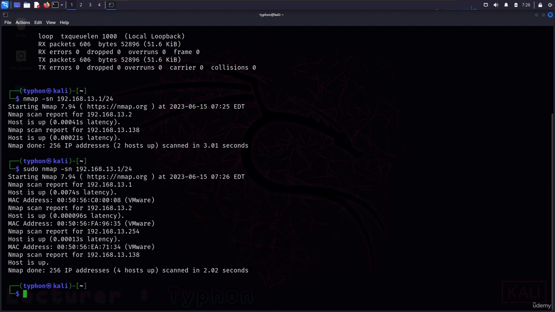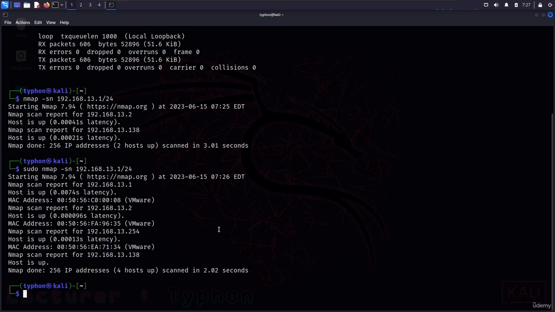Segment 6. Under the hood: how Nmap works. To understand the mechanics behind Nmap's ping scans, let's delve into the inner workings of this powerful tool. The -sn option, as mentioned earlier, disables port scanning and focuses solely on the host discovery phase. Depending on the user's privileges, Nmap utilizes various techniques to determine the online status of a host. When executed as a privileged user, Nmap employs a combination of techniques.